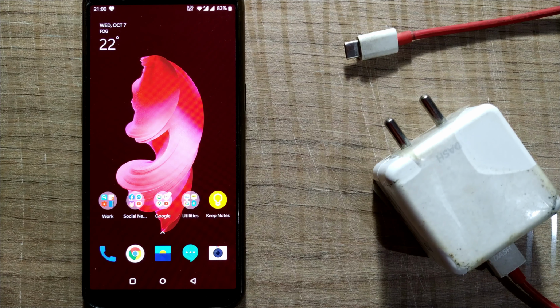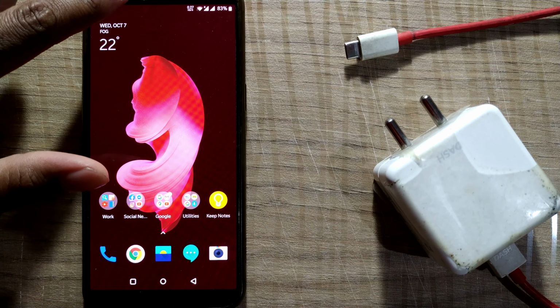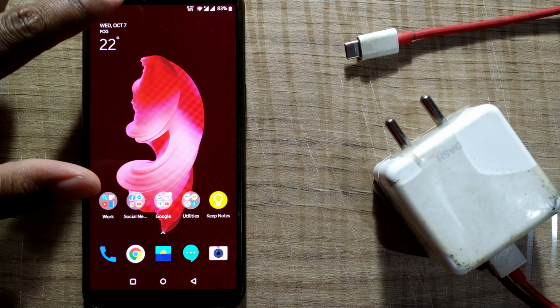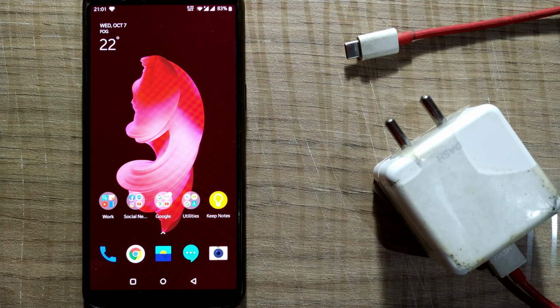Well, in this video we'll see a very interesting feature of OnePlus phones that I don't know whether you know or not: in a OnePlus phone there is a native screen recorder. How to use that recorder or find that screen recorder app, I'll tell you. You don't need to do anything because it's already installed as the native app in your OnePlus phone. I'm using a OnePlus 5T phone here.